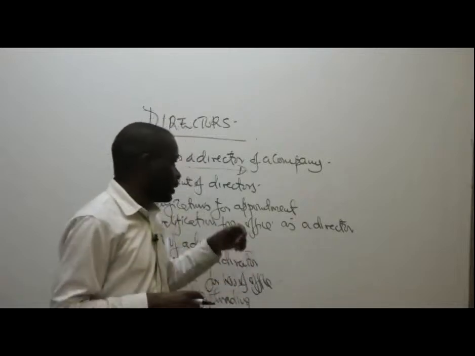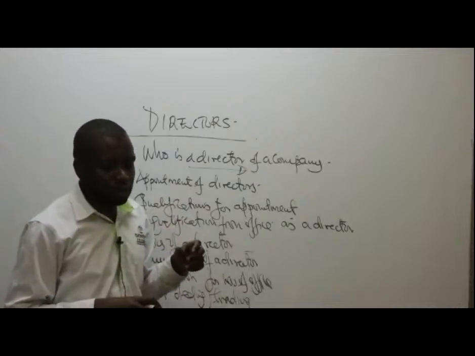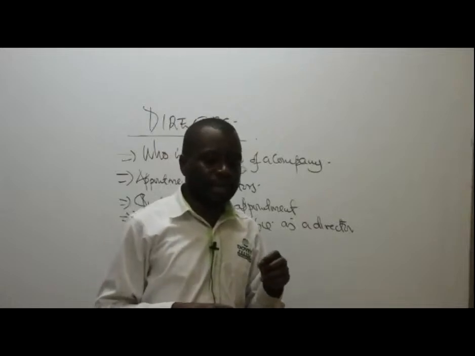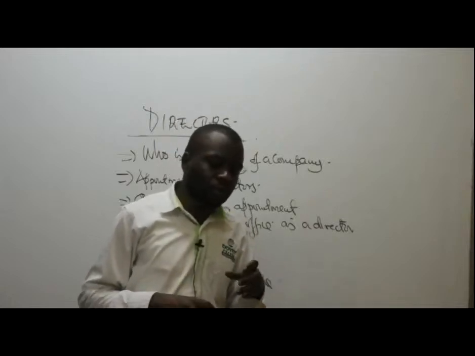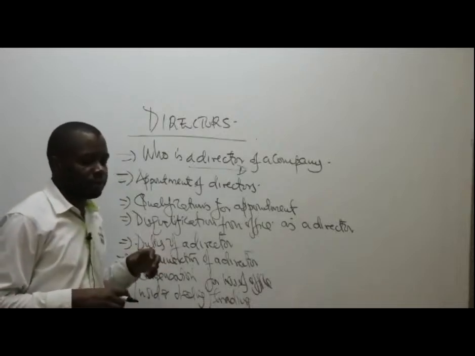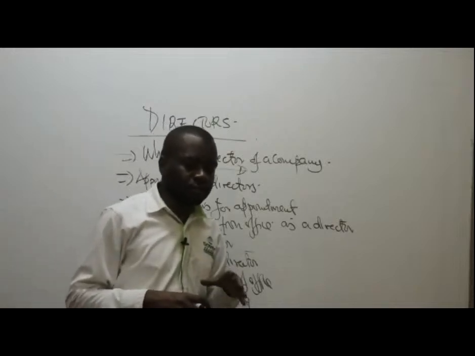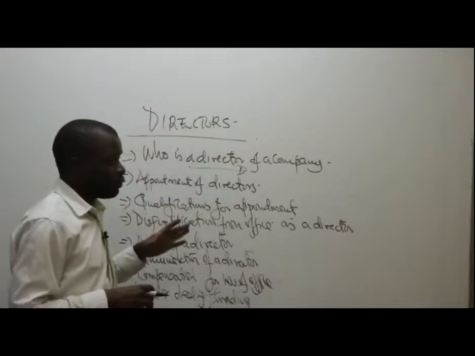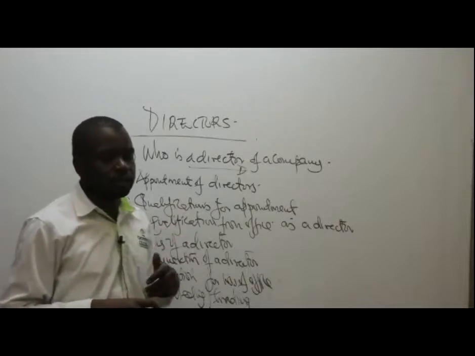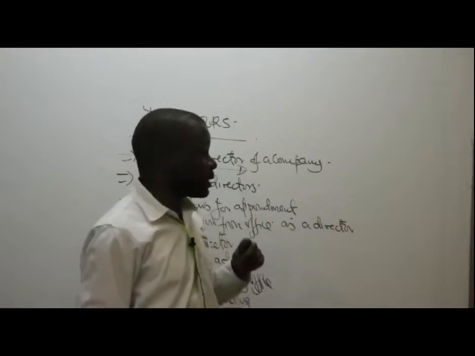In such a case, the director will act as an agent of the company while the company is the principal. Even if it is in an acting capacity, the actions taken by the director will be presumed to have been carried out while he or she was a director of the company. So it doesn't matter whether it's in an acting capacity or not; so long as you are in that office and overseeing the overall operations, under the law you will be recognized as being a director of a company. That is what we mean by a director.